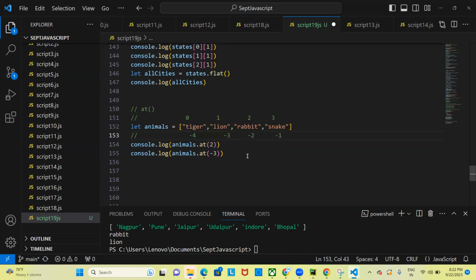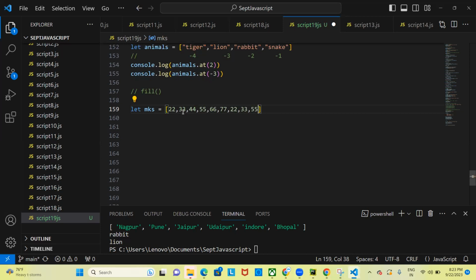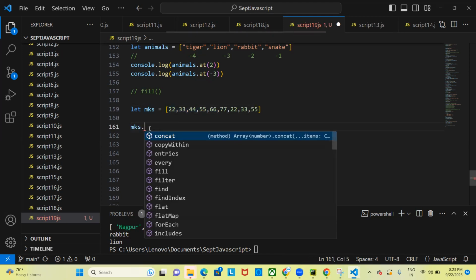And last but not the least, the method is fill. So what is the purpose of this fill method? Let's say I have an array with a few marks of students, and I just need to consider the first 5 values. Apart from the 5 values, I have to mark everyone as undefined. So I will say marks dot fill. What do I need to fill?